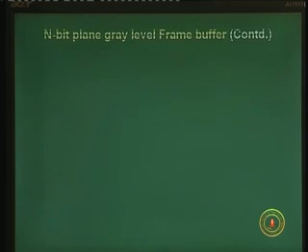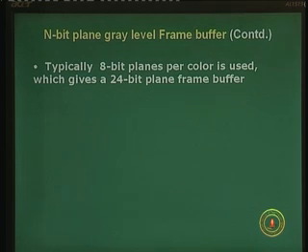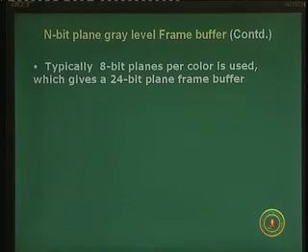Okay, continuing with the n-bit plane gray level frame buffer, we will come into more illustrations and pictures, but just a few points regarding the bit planes and the colors. Typically 8 bit planes per color are used. If you want to have full color for R, G and B separately, we talked about 3 colors each with an individual bit plane, and we also talked about n-bit plane gray level. So, why not have n equal to 8 bit planes for each individual color. For R we can put 8 bits, for G also 8 bits, and for blue B also 8 bits. Together you need basically 24 bits, and a 24 bit plane frame buffer with 8 bit planes per color is also used.